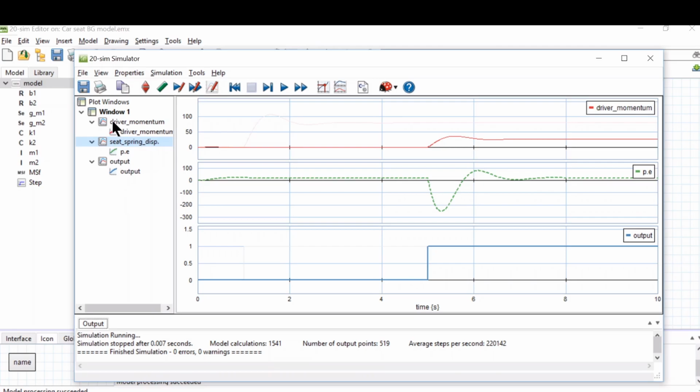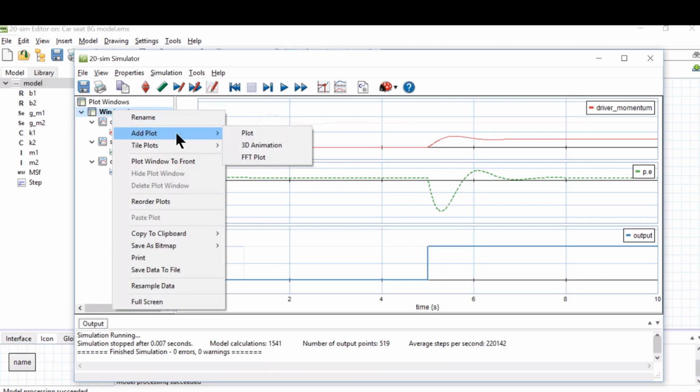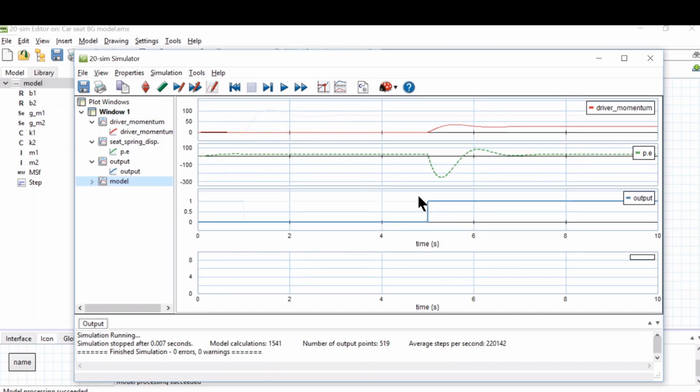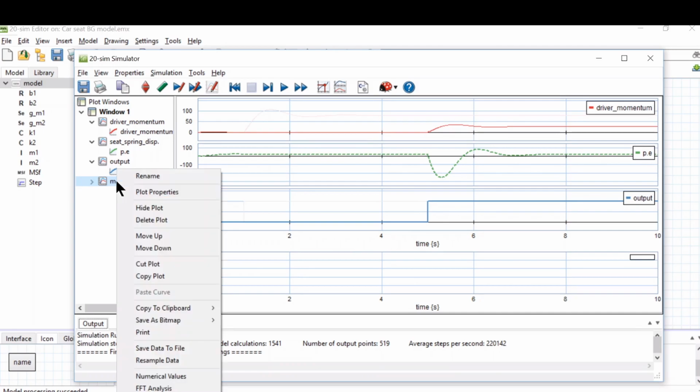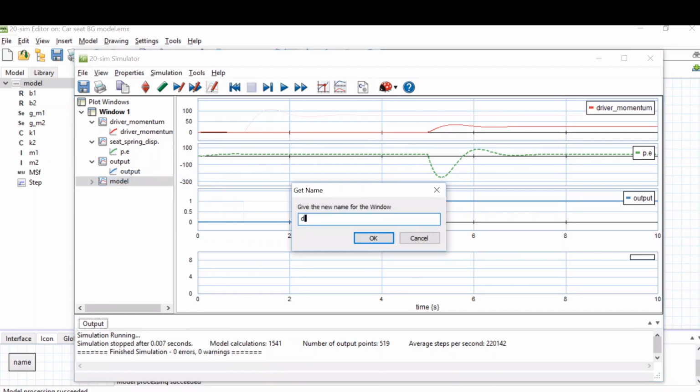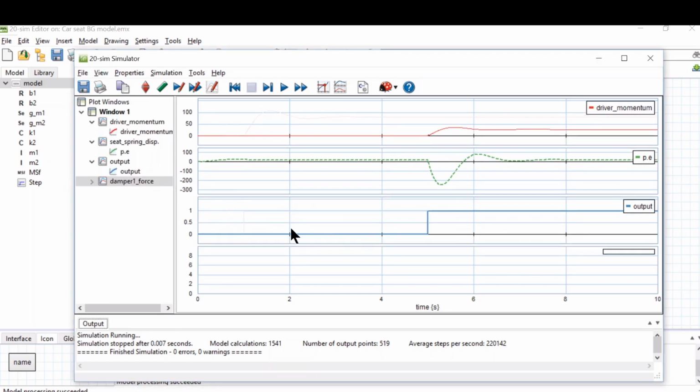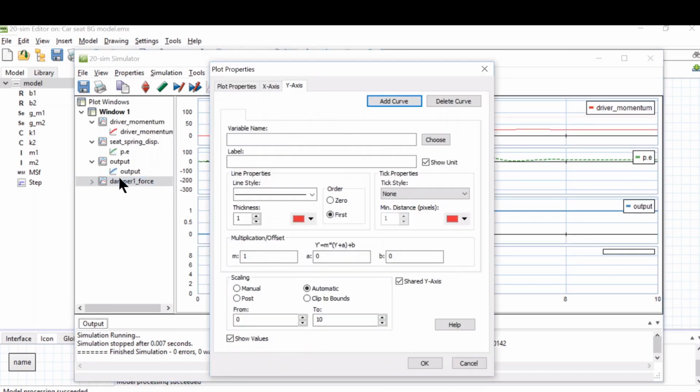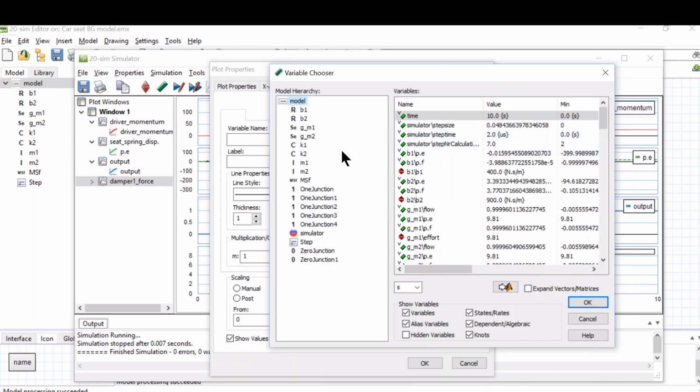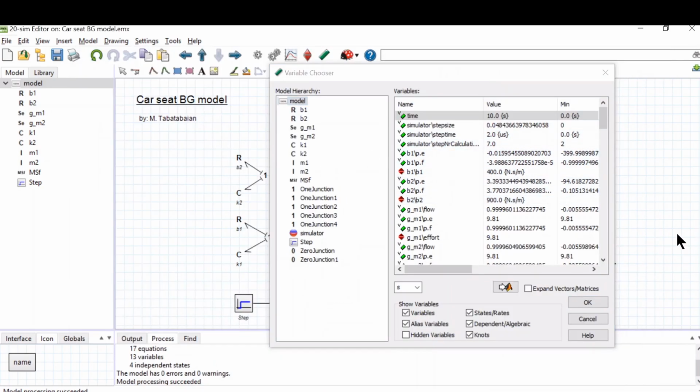and you can come here and add another plot, and say, okay, let's see what the damper is, for example. This would be the damper 1 force, for example. Double click on it and choose the corresponding one. So damper 1 force is what?